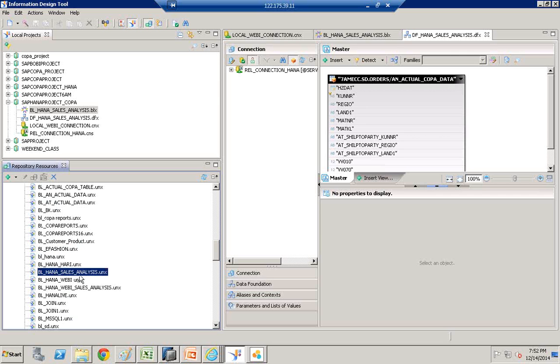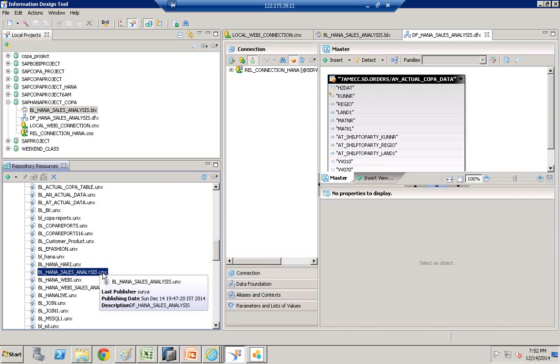So BL_HANA_sales_analysis. This is BLX and this is UNX. The universe is a semantic layer, because for Web Intelligence you require a universe to connect to HANA. No other tool requires a universe except Web Intelligence.